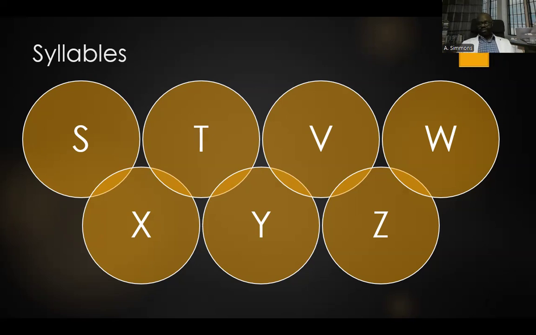Now the Y is just like the Y in yes. Ya, ye, yi, yo, yu. Some places they may add a little J in there. Ja, je, ji, jo, ju. They got this kind of stuff in there. Remember the CH. I don't think I went over the CH. Cha, che, chi, cho, chu. The Z, za, ze, zi, zo, zu.